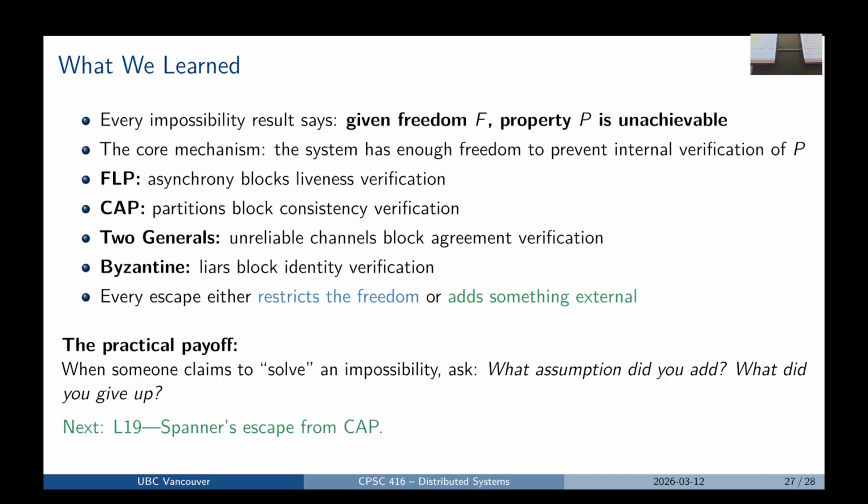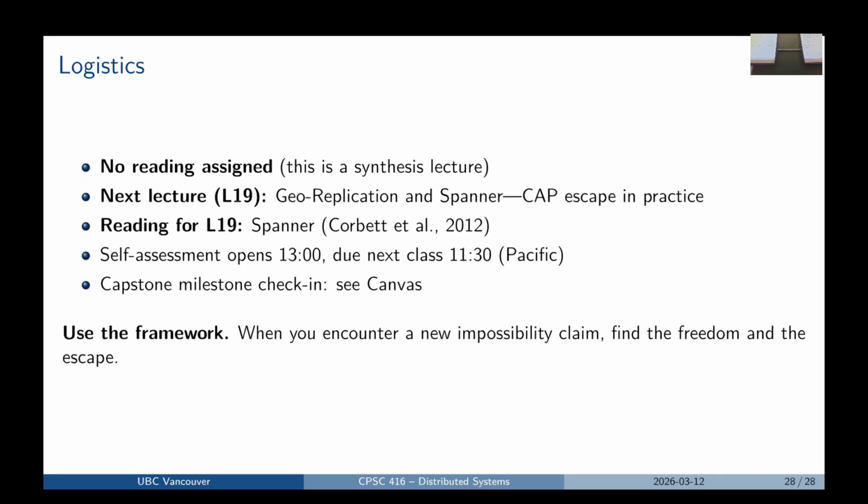And next time we'll actually talk about Spanner. Because we're going to really look at, that's a real world system. This is the way we actually solved it. It is interesting from that perspective. So let's see, right, the paper for Spanner should be up. Go ahead and read it. We're going to talk about georeplication in general, and then I think that's it.